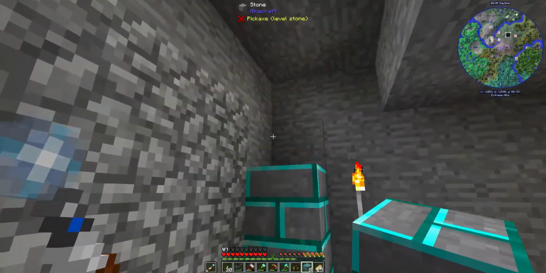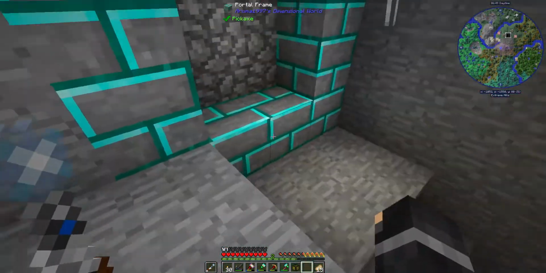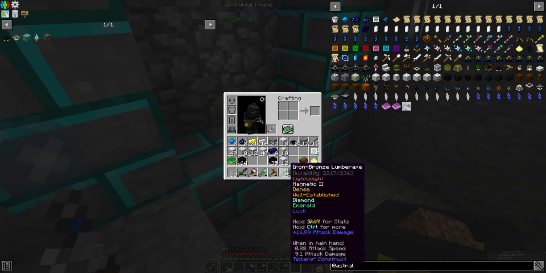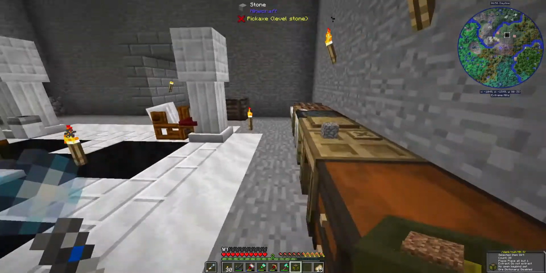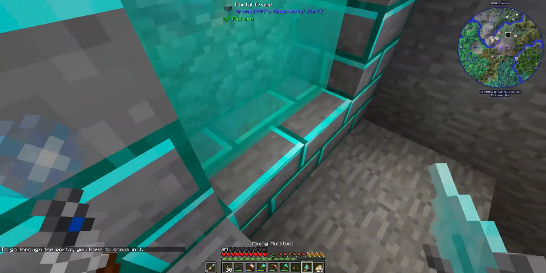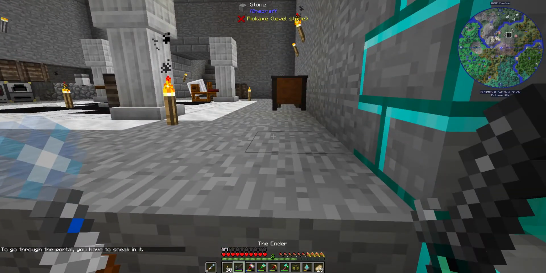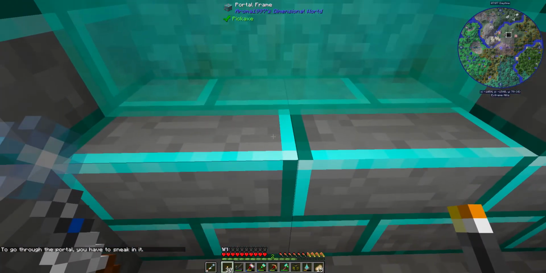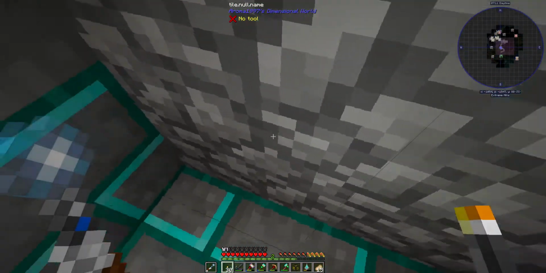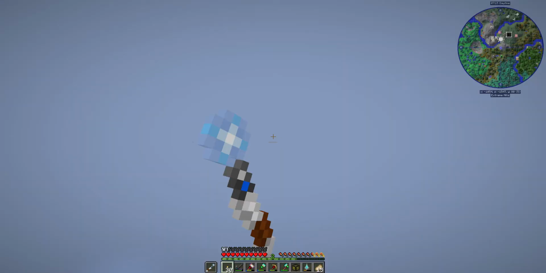I figured we would do it over here. So that's the standard nether portal size, and the way we activate it is we click on it with the tool, and I left the tool in the crafting altar. All right, here we go. Activate it, and it says to go through the portal, you have to sneak in it. Now, this will open up underground in Aromacraft, and there will be monsters, so let's make sure we have enough torches. We got some food in case we have to fight stuff off, but here we go.